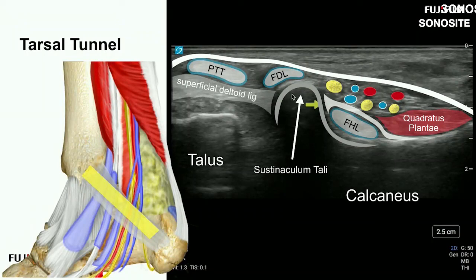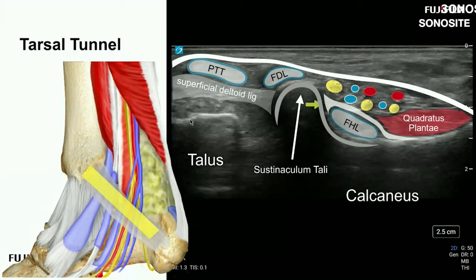It's a huge landmark. We need to wiggle the FHL, move the big toe, and show where you are. But this looks a lot like a medial malleolus, and you don't want to call that a medial malleolus because we have a lot more tissue up here. And just to give you some closure on what else is happening over here, we have the superficial deltoid ligament at the sustentaculum tali area.